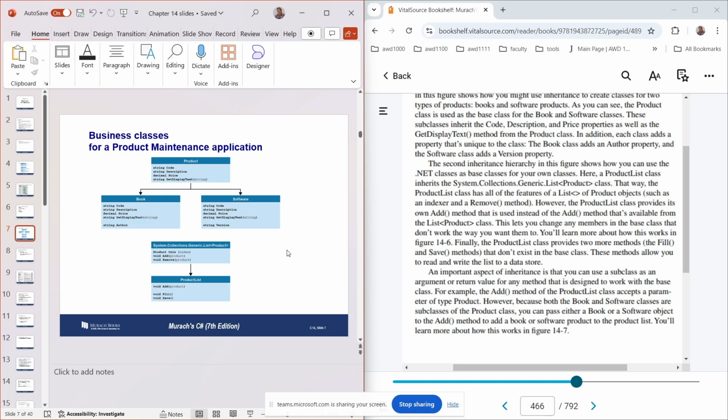And basically, like we were looking at with all our form controls, there are also all of these other system types we use, like collections and so forth, like list. All of the system classes within the C# programming language are also hierarchy type things as well. So we inherit from them, right?